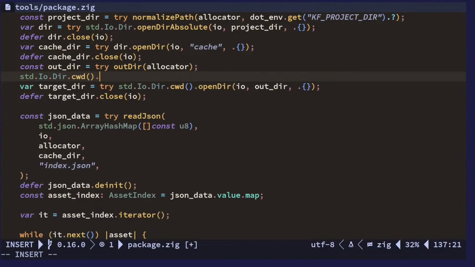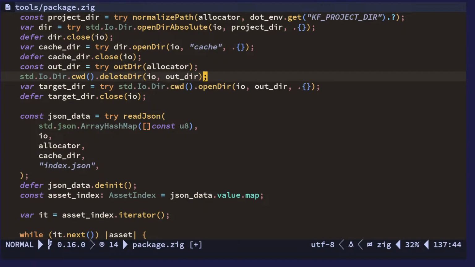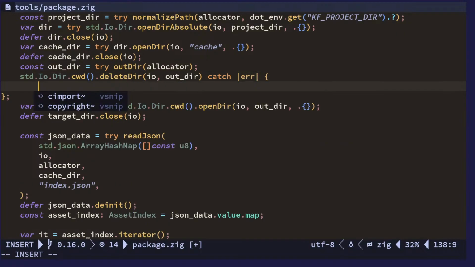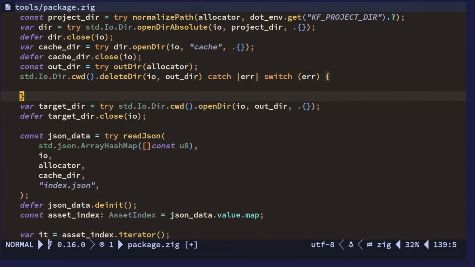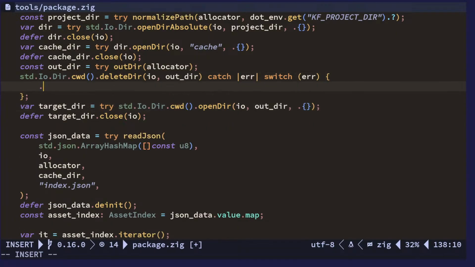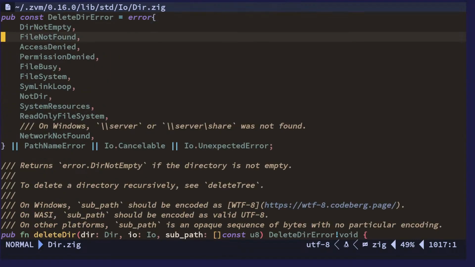Current working directory, delete, out directory, and I guess this could then get an error. Let's do it like this, and the error could be something. They're not empty. File not found. Wait, they're not empty.